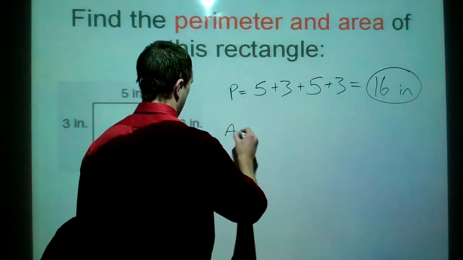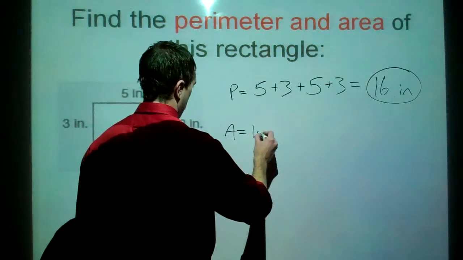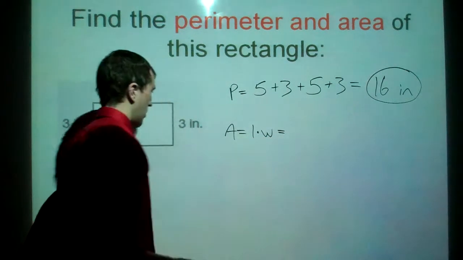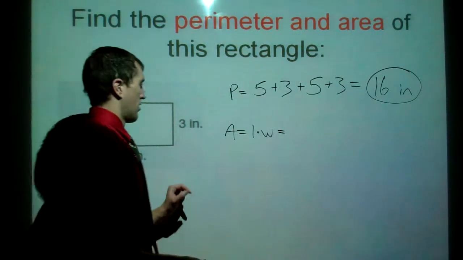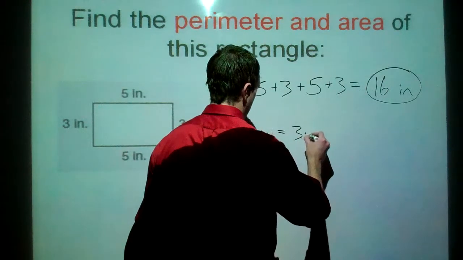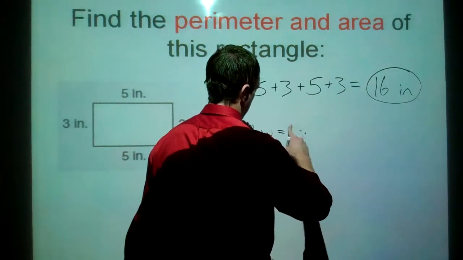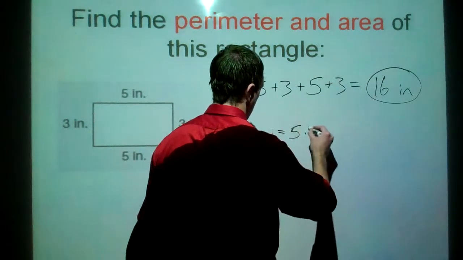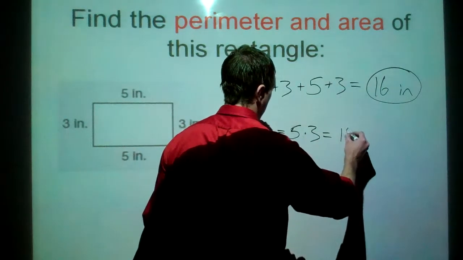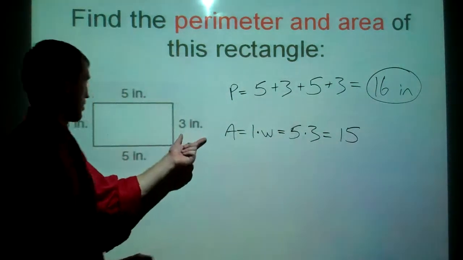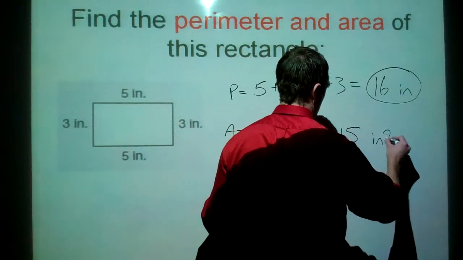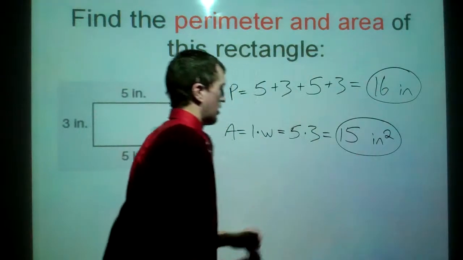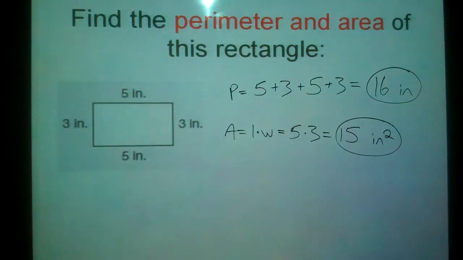Area, that is our length times width, 3 times 5, or it'd be more so 5 times 3 if we follow the formula here. 15, but it's 3 inches times 5 inches, this will be inches squared. So remember, when we multiply, our units do change. So that's the difference there with those.